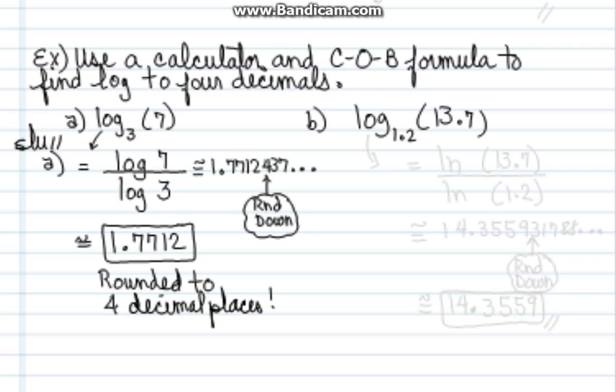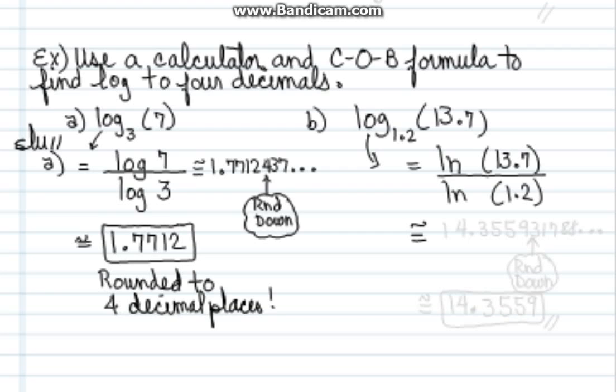Okay, part B, log base 1.2 of the number 13.7. First, we'll use a change of base formula. And here I decided to use a natural logarithm. I could use either. I chose log base e because, again, that's another logarithm that my calculator knows how to eat. So it has an appetite for it. So it's the natural log, log base e, of the original number 13.7, over log base e of the original base, 1.2. Okay, that's the application of the change of base formula.